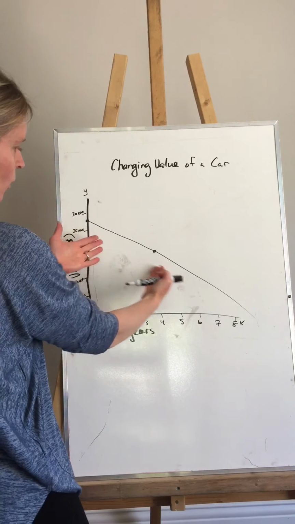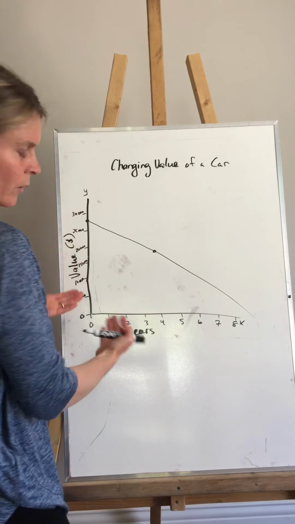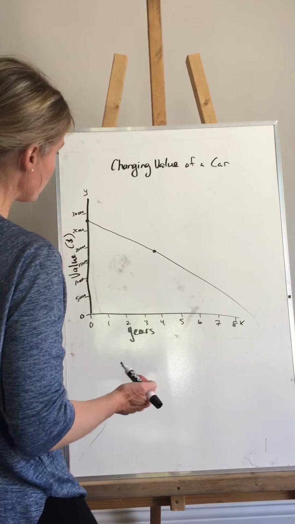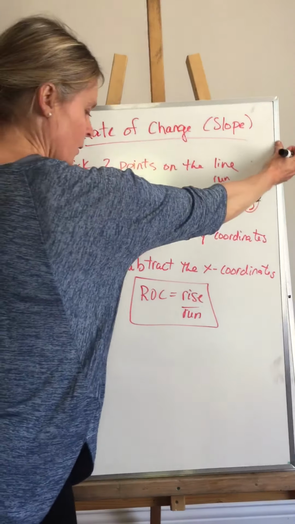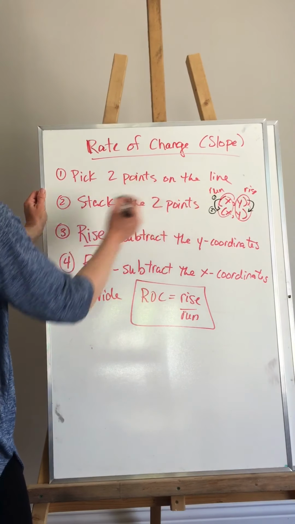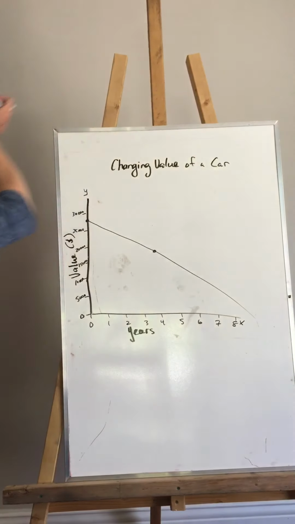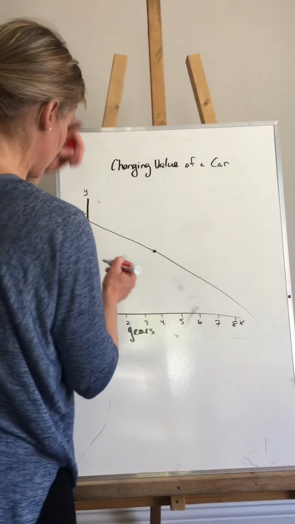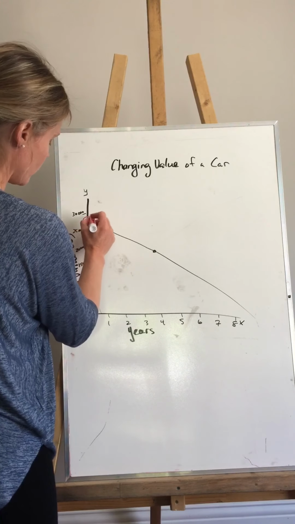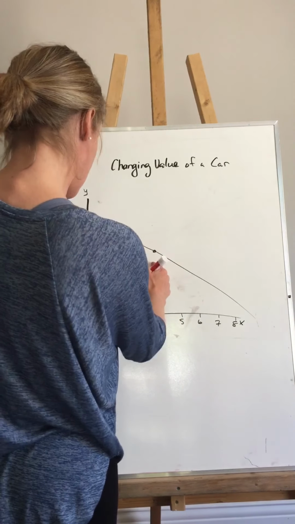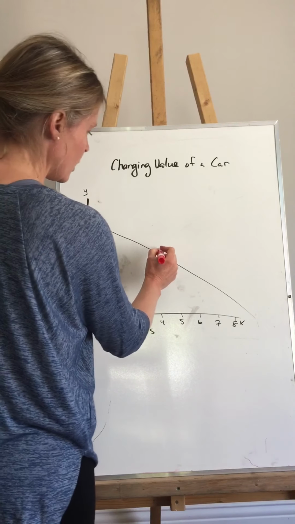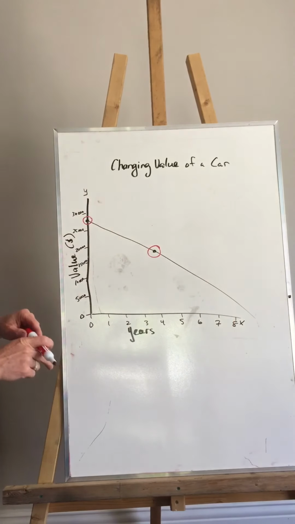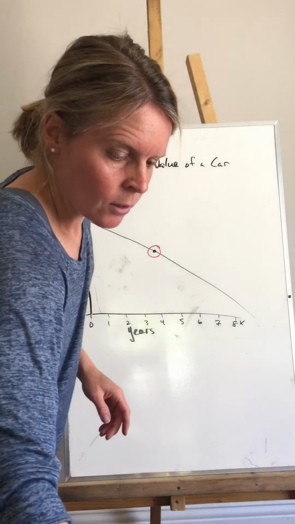Okay, so as you can tell over time, right, the value of the car is going to go down. Okay, so our first step, referring back to here, is pick 2 points on that line, and then we're going to stack those 2 points. So let's pick these 2 points. Okay, you would just have a line with no points, and you would just see, okay, what looks like some easy points that I could pick, right? Some easy numbers. Really, you could pick any point along that line. So I'm going to pick those 2 points.